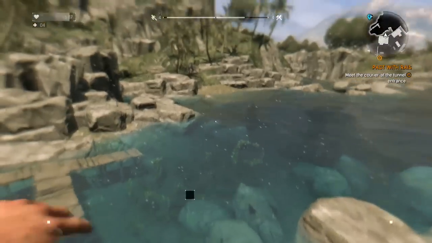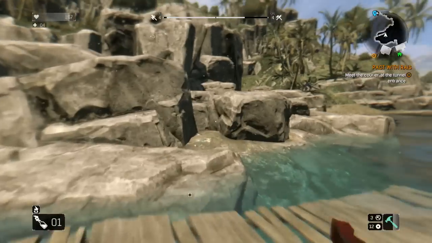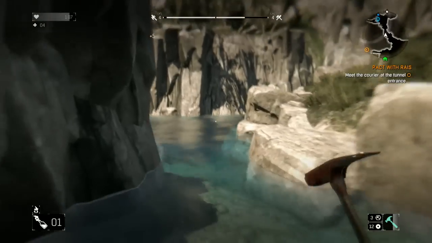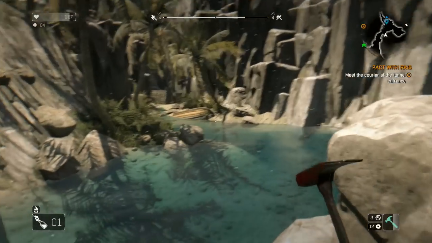Now I did show you the map at the beginning, and from that fishing village what you're going to want to do is mark the map in a similar way that I did with the waypoint, and you're going to follow the coastline using the rocks here. You can also walk through the water, but you might have to swim a little bit in the deeper sections, and eventually you'll come to this part.